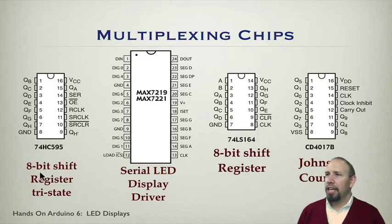Notice 2 of these are 8-bit shift registers. This one actually has tri-state outputs. So a signal could be positive or negative or neither. It could be floating, disconnected in a sense. So that's what this one does. Notice it has 8 outputs. It takes a serial input and a clock, and so it communicates serially.